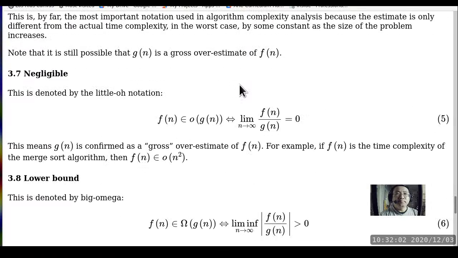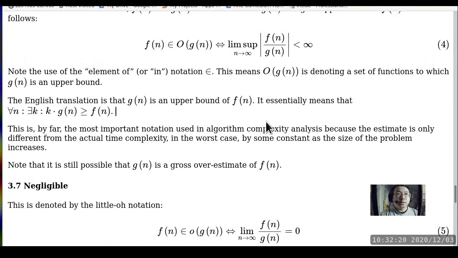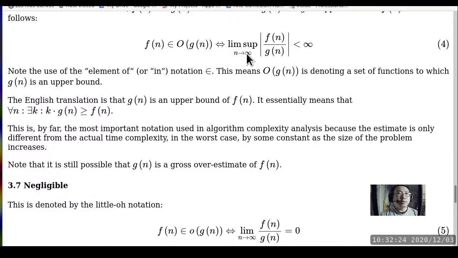There are other qualifications. So negligible is a special case, because if you look at the definition of negligible, it is also an element-of relationship with the little o notation. And if you look at the actual definition, it is similar but not exactly the same as this one over here. This is a limit superior, and this one is just taking the limit. There's a difference because this one has to converge to 0, whereas this one doesn't have to converge to a particular value. We just have to settle that the upper bound is not going to be less than something, whereas this one has to approach 0, so it has to converge to a single value.